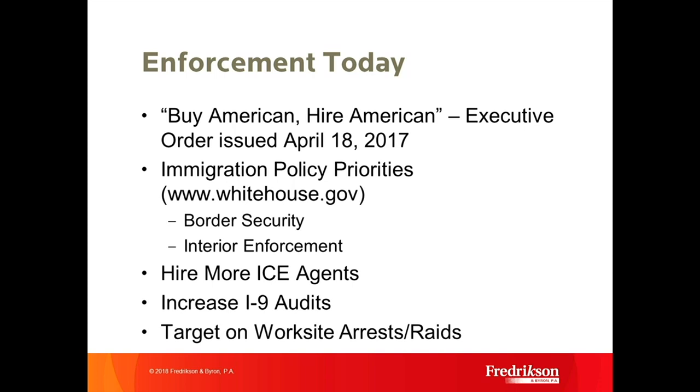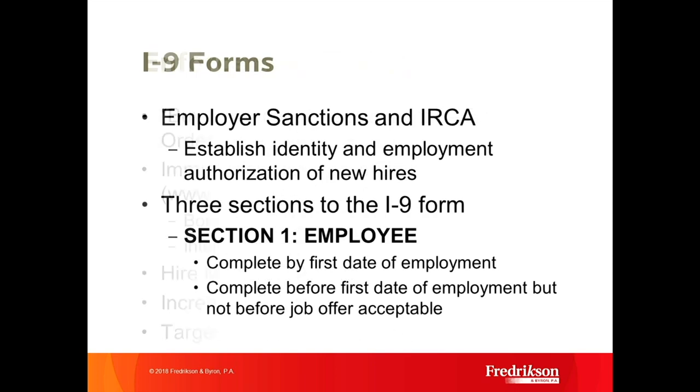That is why, employers, I feel like we're colluding with each other when we're talking in this type of environment, in that we want to make sure that you are prepared for these worksite visits and your I-9s are in good order, your audit files are in good order, because there's just no reason. You can be proactive about it, and that's what we hope to start the conversation with you today on.